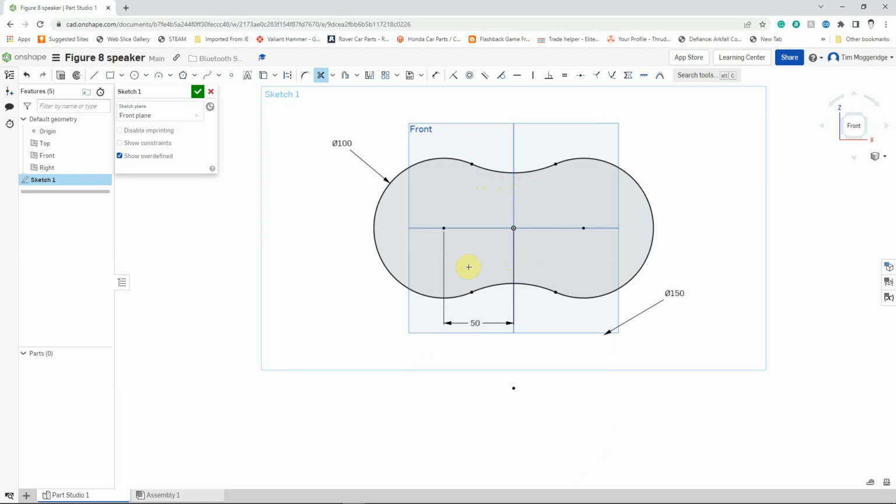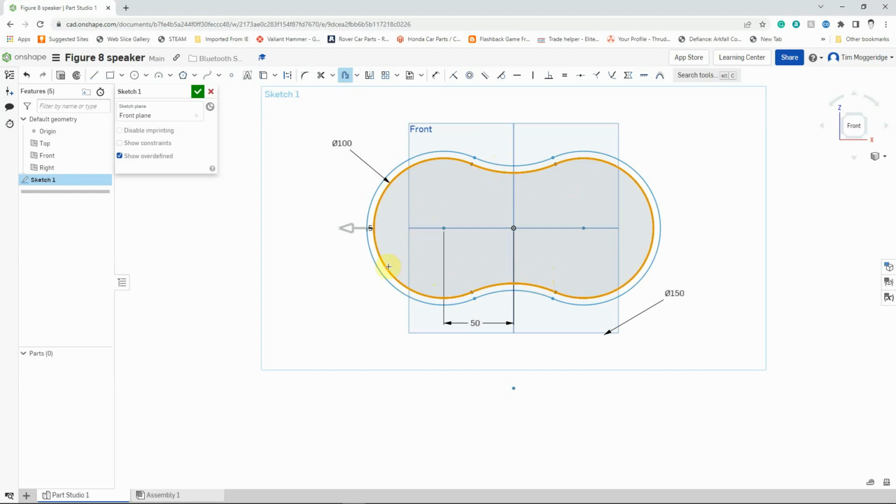We now need to add a thickness to this because this is going to be the outer shell of our speaker casing. So I'm going to use the offset tool, which is this one here. It looks a bit like Mr. Greedy from the Mr. Men. Select that tool, left click the first profile line, then the second, follow it all the way around, and you'll see that it's gone to the outside.